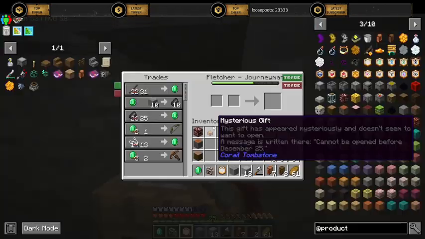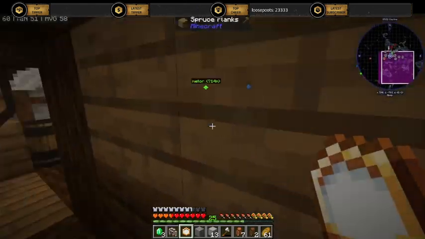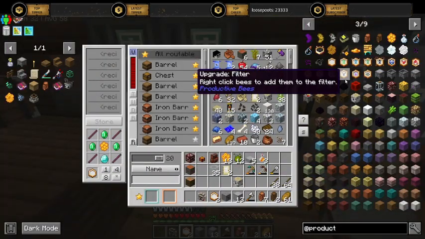And let's grab a couple more. There's three. So we can make one more upgrade for our beehives. And so I'm shooting for the bay bee upgrade, hopefully. Let's go ahead and grab that. So that's two of those.